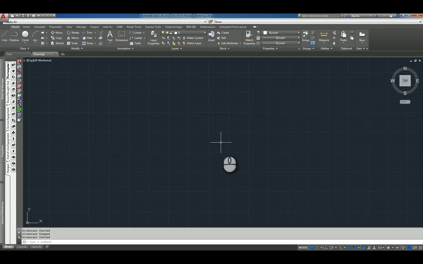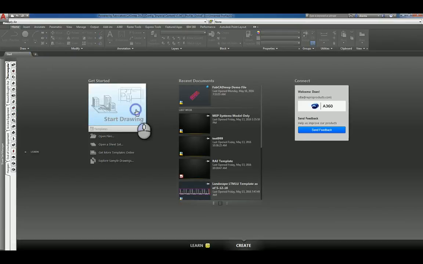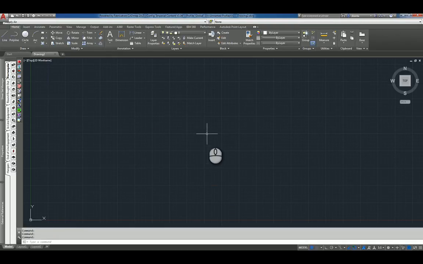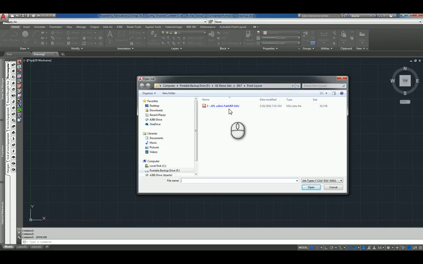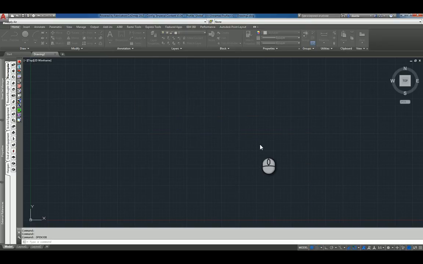So here I am in Fabrication CADmep software, and you'll notice you're in that particular software, which is AutoCAD based. Even though it says Autodesk AutoCAD 2017, I know I'm in that particular software because I've got some special pull downs here for working with fabrication content. Let's go ahead and we'll start a new file, and within Fabrication MEP we'll start a new command, and that command allows us to import in the particular MAJ file. Here's the file that we created earlier by exporting the data out of Revit, and we'll hit open.